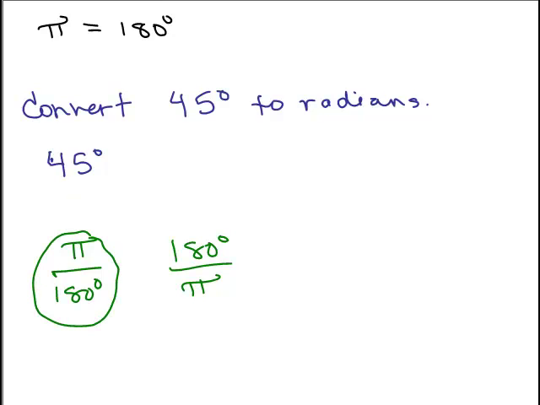If I write this as 45 degrees over 1, if I multiply by π over 180 degrees, then I see that my degrees cancels. If you're not used to multiplying for conversions, see my videos on conversions. Now, what happens when I do this? The degrees cancel. And so now I just need to simplify by canceling with a 45 and 180.